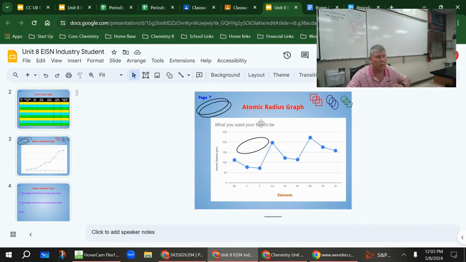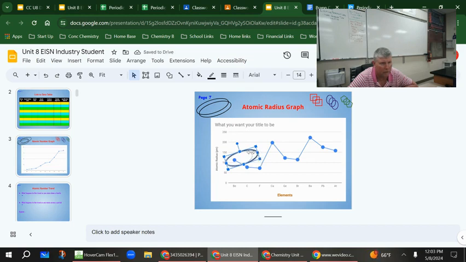Okay? Now what I'm doing with these big ovals, ladies and gentlemen, is I am going to circle the trends within the same period. That means I'm going to take this and I'm going to try to circle these 3 dots with it. Now, the handle up at the top here allows me to change the way it is orientated. And then changing the box allows me to get it around those 3. And that is what I'm going to do. I'm going to circle those 3.